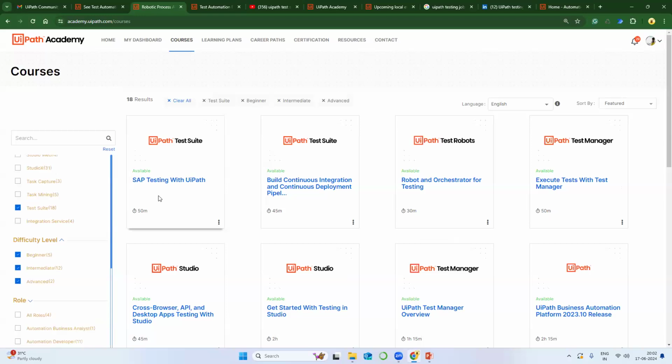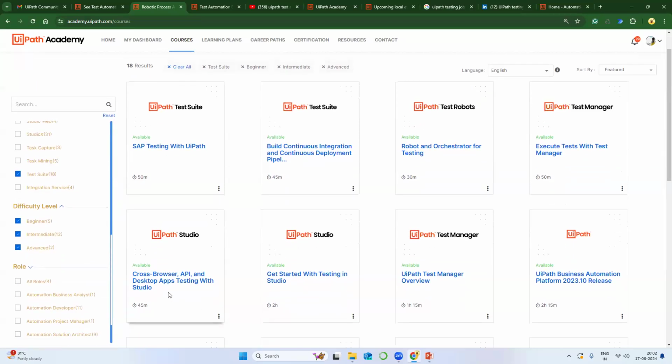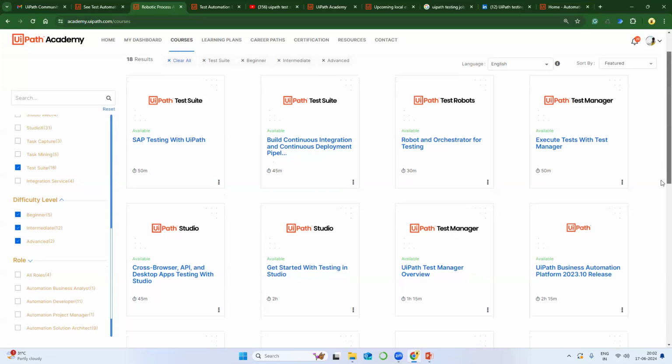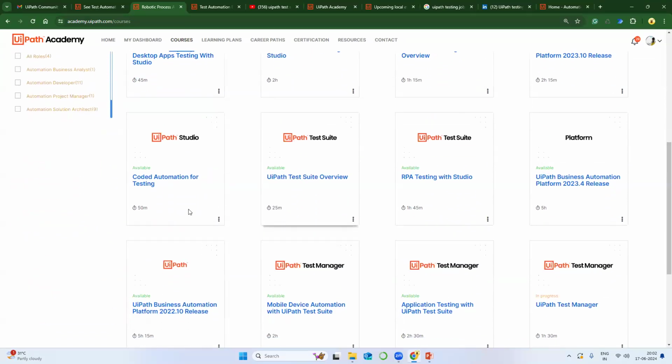How to do testing with SAP, how to execute testing from robots and Orchestrator, cross-browser, API and desktop apps testing with Studio, and the UiPath Test Manager overview. There are so many courses here: coded automation for testing, and RPA testing with Studio.